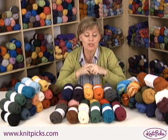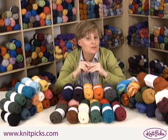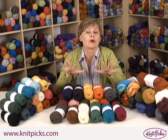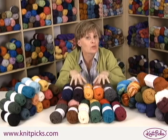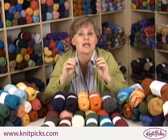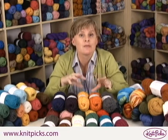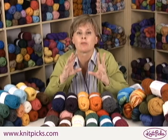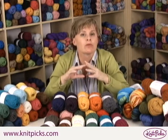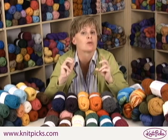Then we started working on the colors of Wool of the Andes. We started bringing in a broader range of colors, including Heather in the worsted weight. If you're working with a Heather yarn, it's like pointillism — it has so many little colors in it that even a plain sweater will go with all sorts of outfits in your closet. It's a very economical yarn to use.